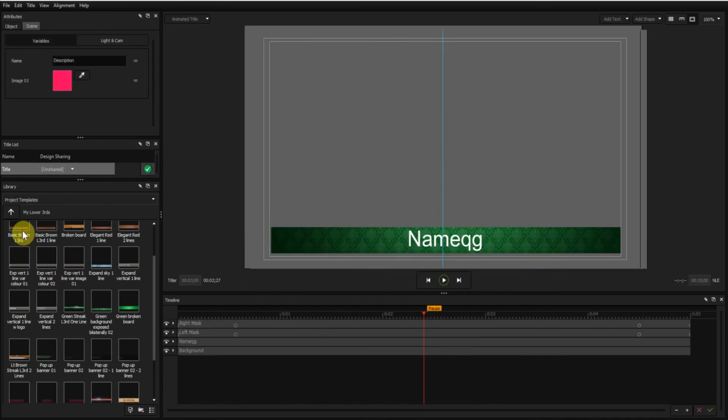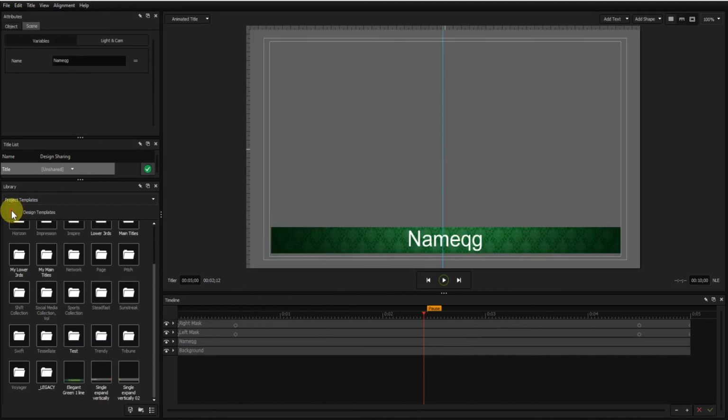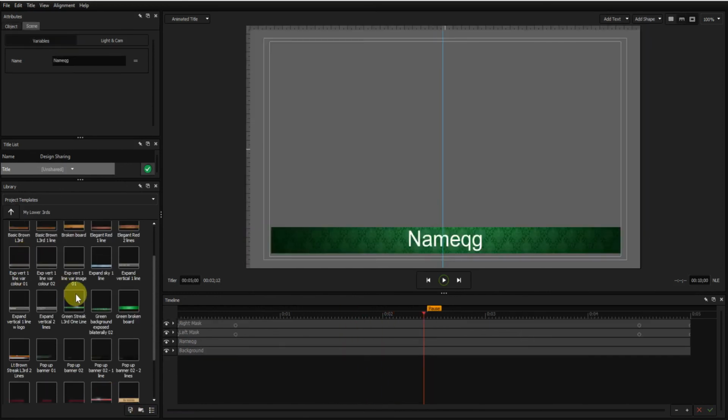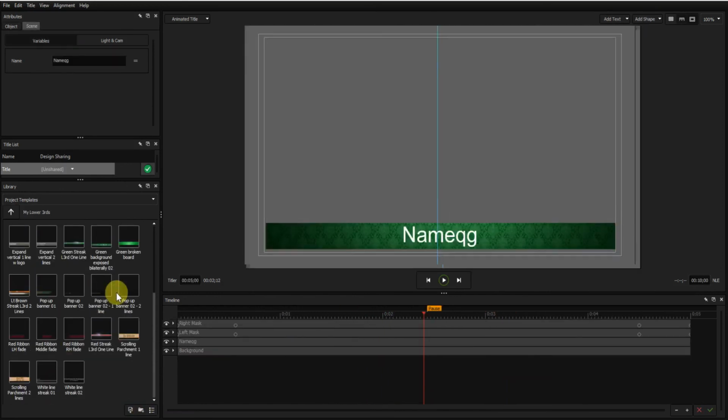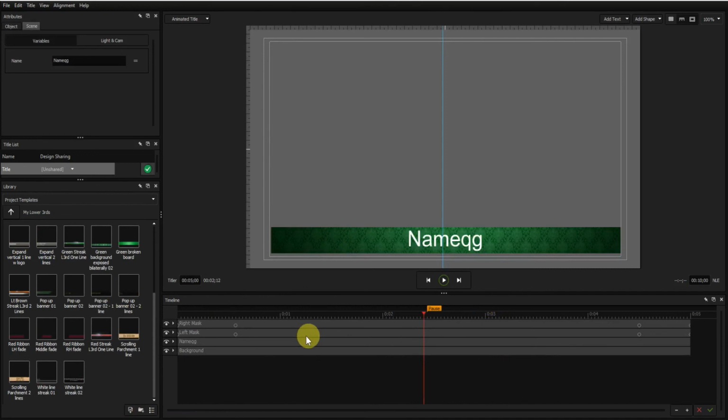By the way, if you haven't got a dedicated folder in your project templates in your library, you can create one with this icon down here. Now I'm going to save this template with this icon here.